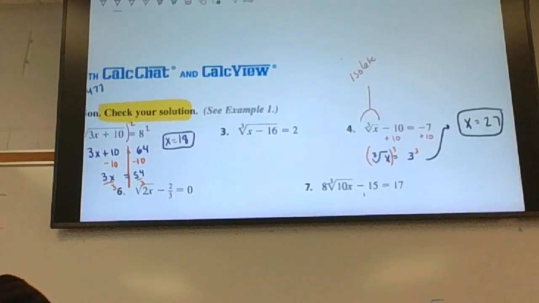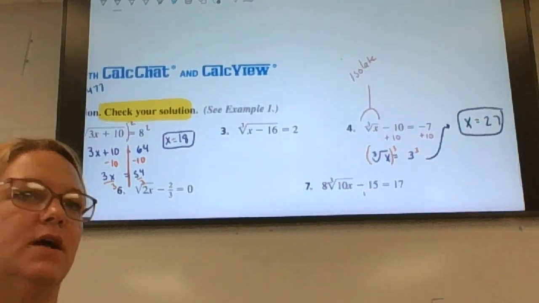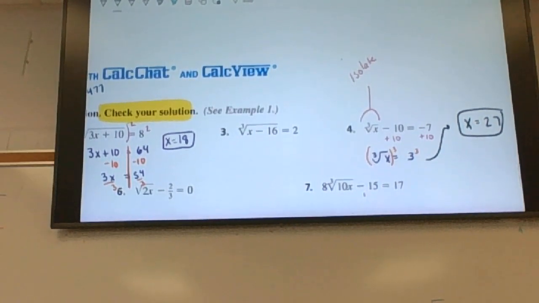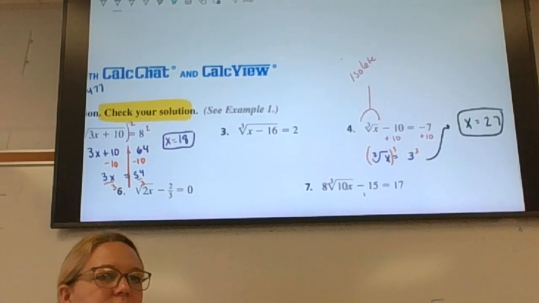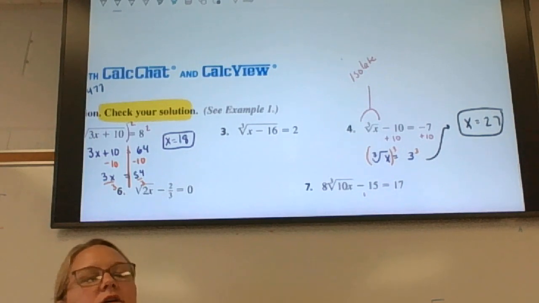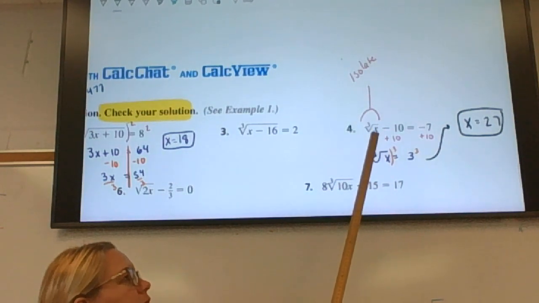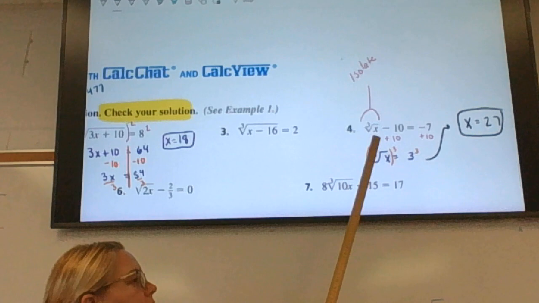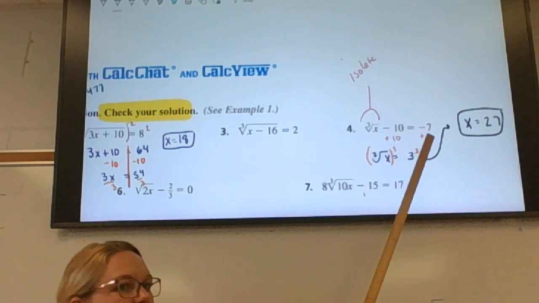Any questions on number 4? Are we good with number 4? Yeah, I would check it. I do until it gets more complicated. I just do a mental check. Okay, so you don't have to show that. But I will do like, oh, what's the cube root of 27? 3 minus 10, negative 7.